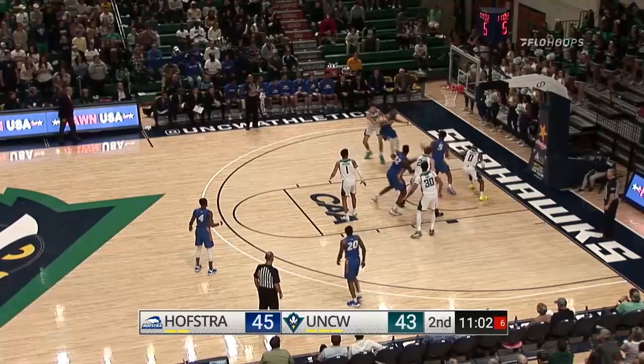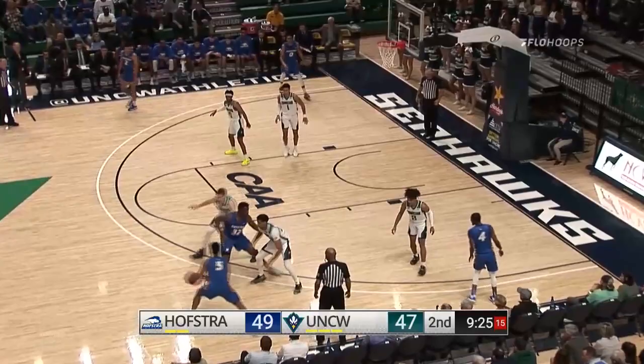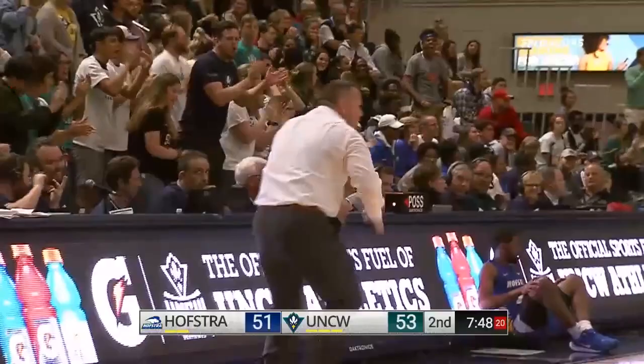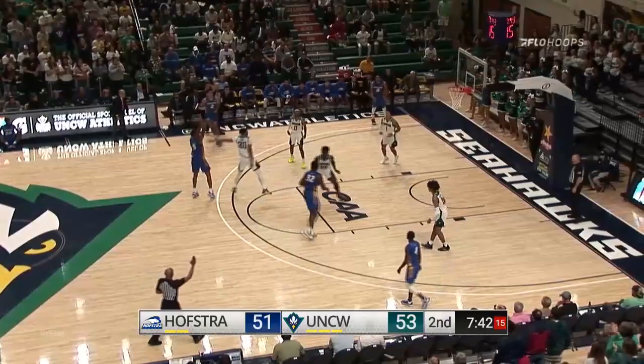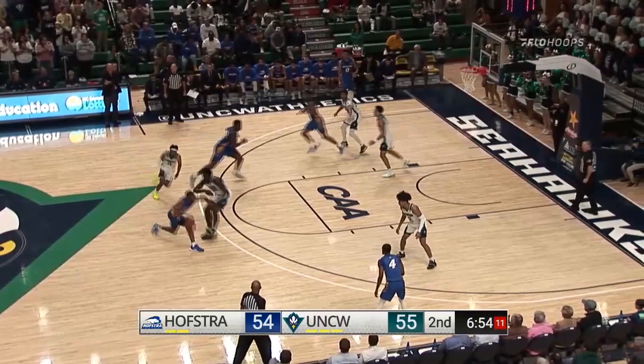Pemberton drives to the baseline, stripped away by Gaston, got it back and able to score. Boy, Gasson again with 9:25 left. Pemberton top of the key. Moves right with a dribble now. Attacks and knocked into Linson, rather. Pemberton out front, man-to-man UNCW. Sims defending him, goes left off the screen. Three to quiet the crowd for Eli Pemberton. UNCW gets a screen. Ray drives right. Back left to Pemberton. Eight on the shot clock. Pemberton steps back. It's a two. It's no good. Dodd the rebound for UNCW.